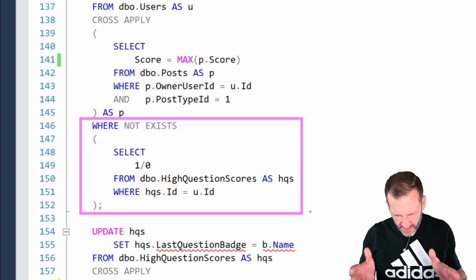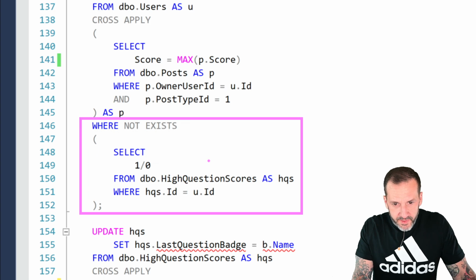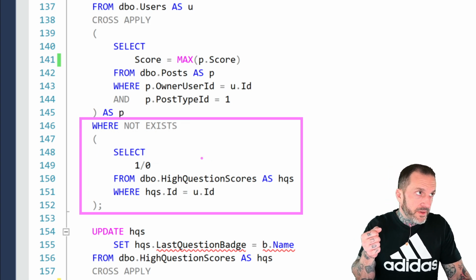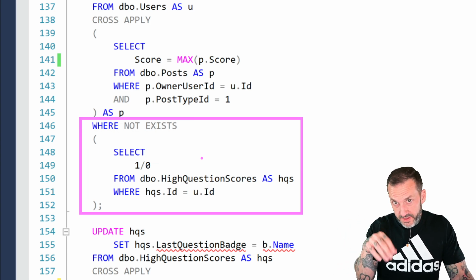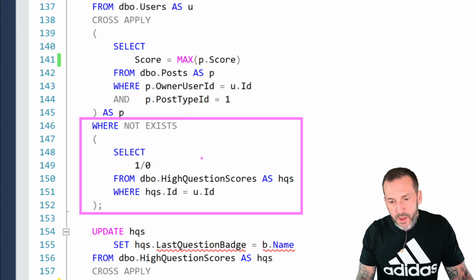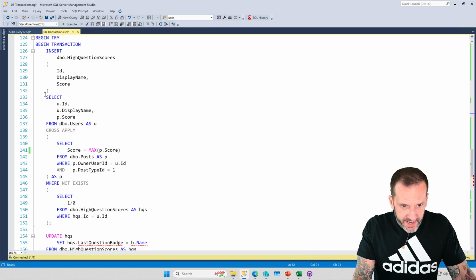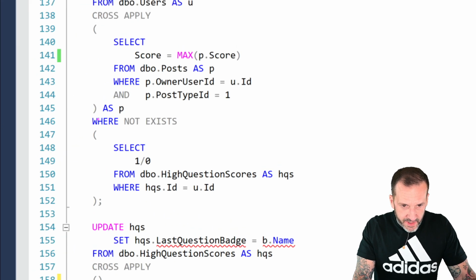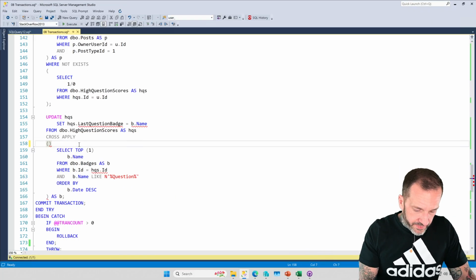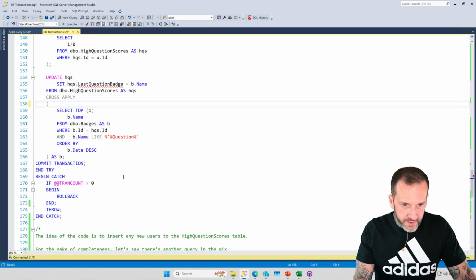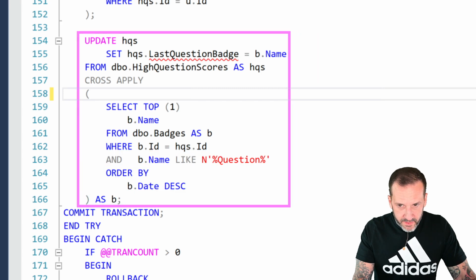Don't get me started on merge for various reasons, but let's just say that if you had a merge doing an insert/update action, or any merge statement with multiple actions, you need serializable hints on stuff. But let's say you're doing this where you insert any new data, any posts that don't exist, you insert those. And then for any existing data, you just do an update, right?